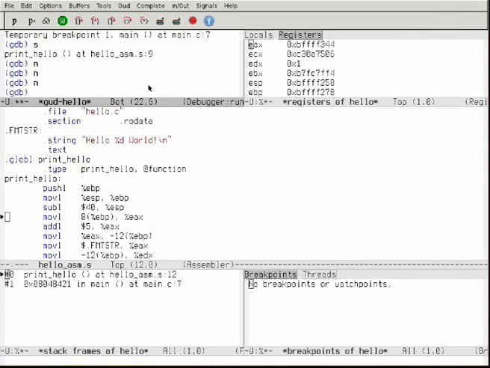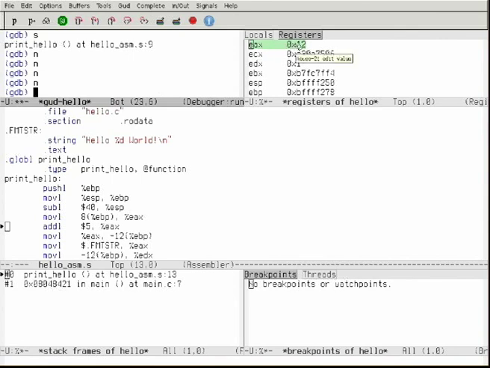Next, move something to EAX, which I think was the argument. Yeah, 12 hex, that's 18. Add 5 to EAX, 17 hex, it's 23. And then move something. Yeah, move the result to the stack, and move the address of the format string to EAX. Now we have this address here.